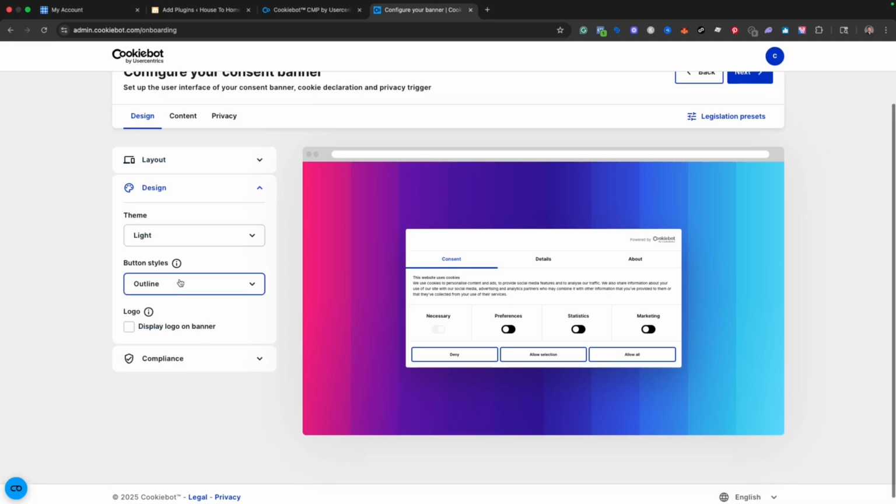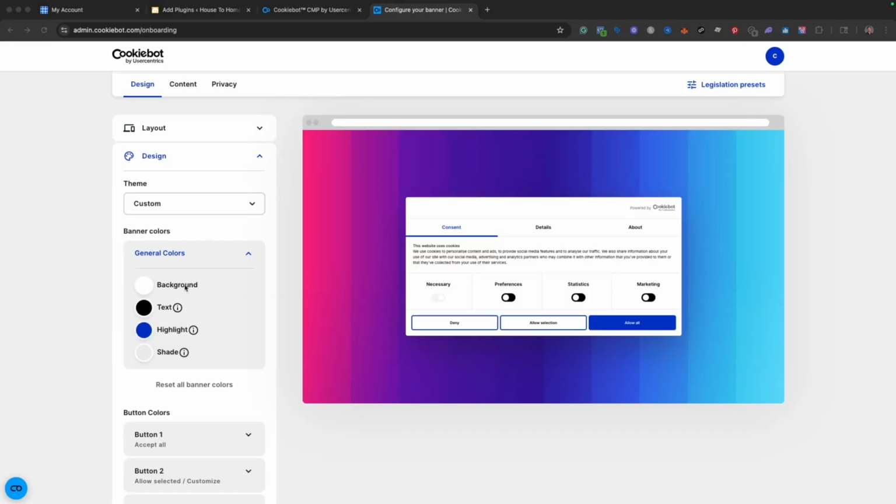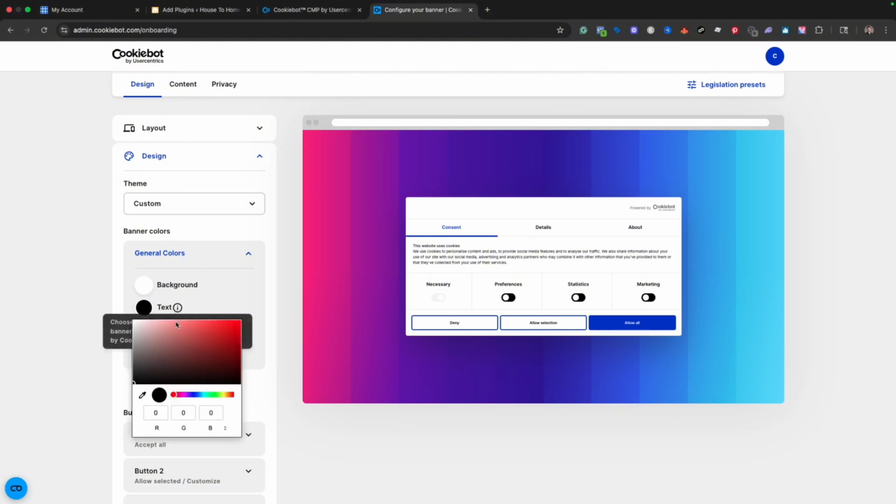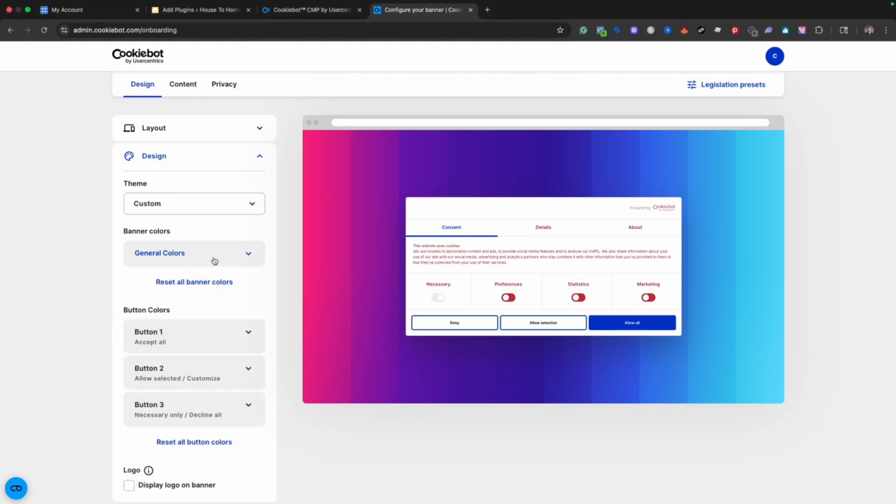And then on the design here, you can change some of the colors. So if we just went with this general one here, you could change it from a dark, or you can grab custom colors from your website as well to add to the banner and change those colors there by grabbing here. And then you can see you could change this to red or whatever you want it to be. But for me, I am just going to leave this as is.